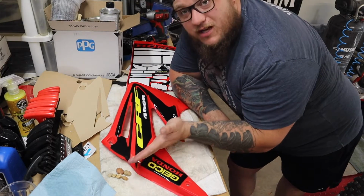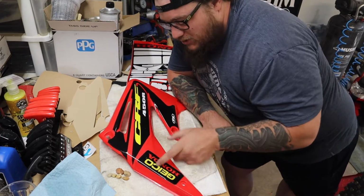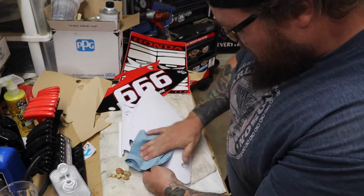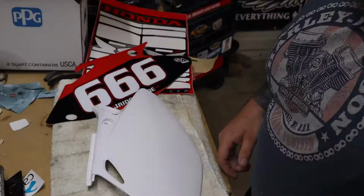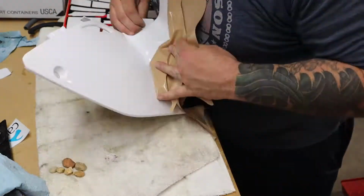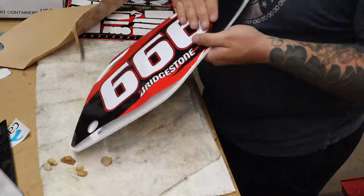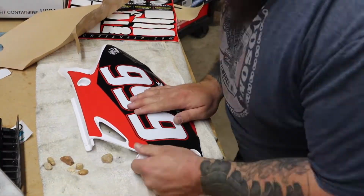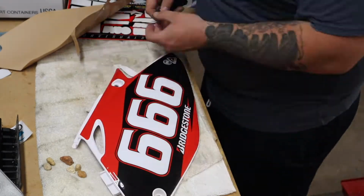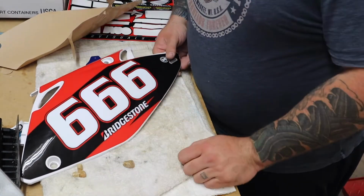Okay, there we go. This graphic stops right here, like halfway down the back side of this, so I just went ahead and threw one of these Geico Honda stickers on it. I think it looks kind of cool. Same color yellow and stuff, so now I'm gonna get started on the numbers. Graphics inside. There we go. All right, now to do the left side.